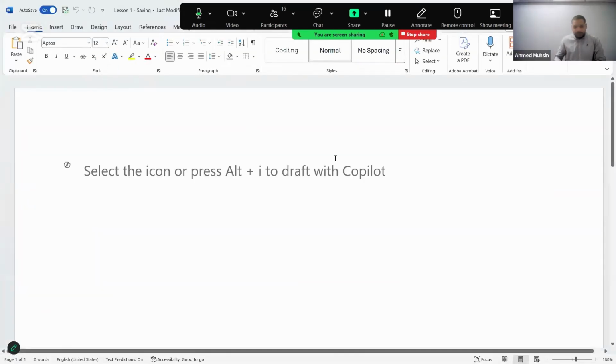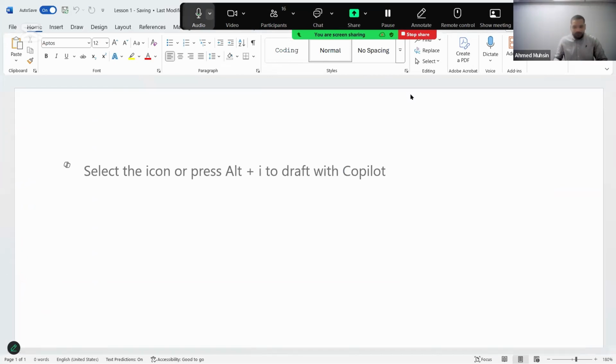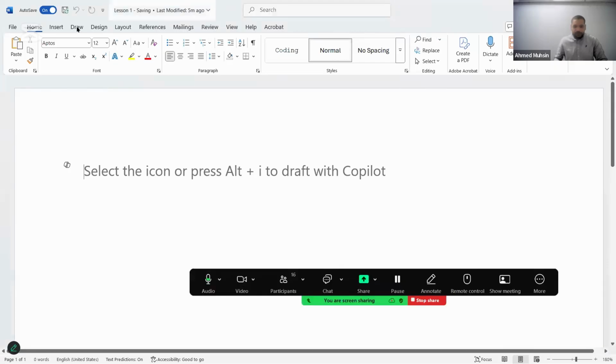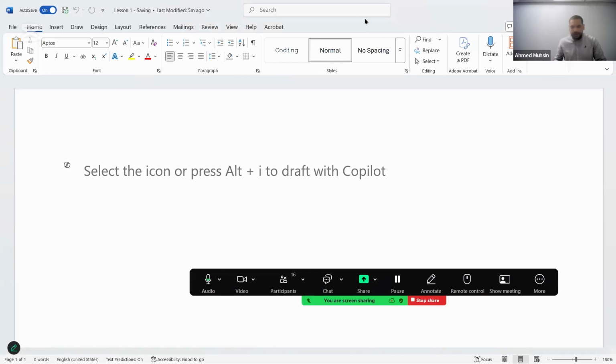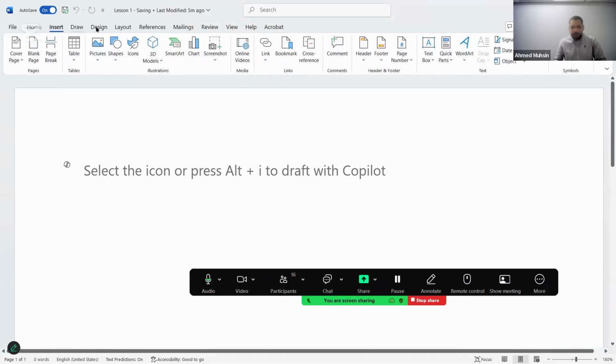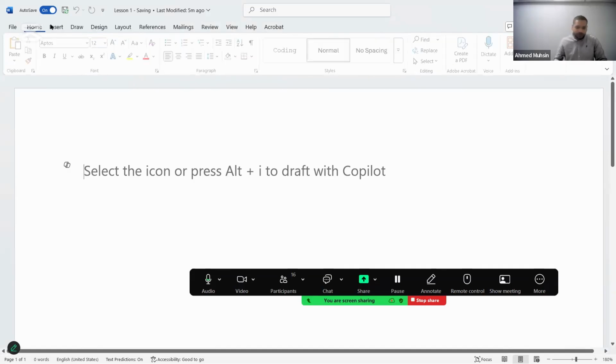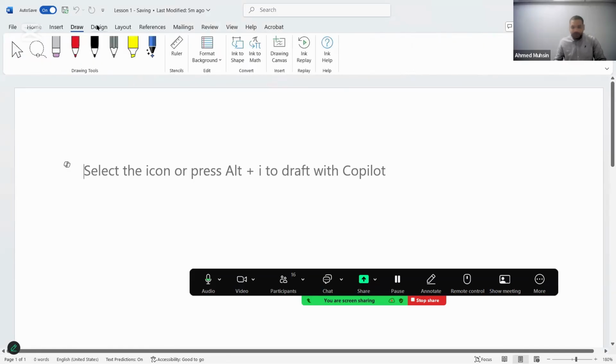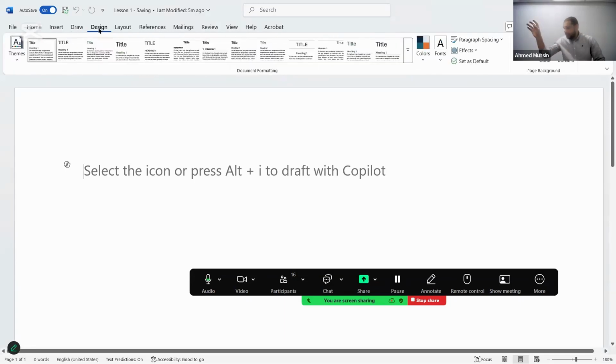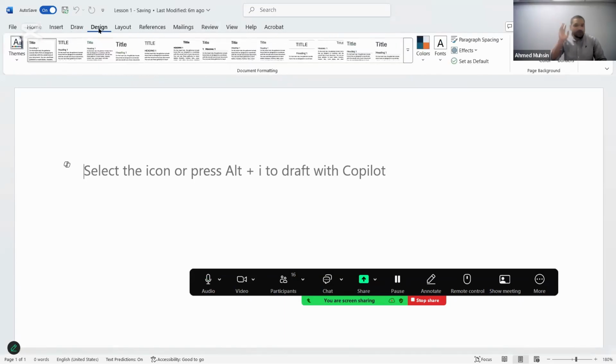Now, over here, I want you all to understand the features. At the top, can you see we have something called a ribbon? Just look at my screen for now. I need to explain the parts. Inside this ribbon, can you see there are multiple menus inside it? We don't say menus, we say tabs. You have a home tab, an insert tab, a draw tab, a design tab. You all see those tabs? These are tabs inside a ribbon.